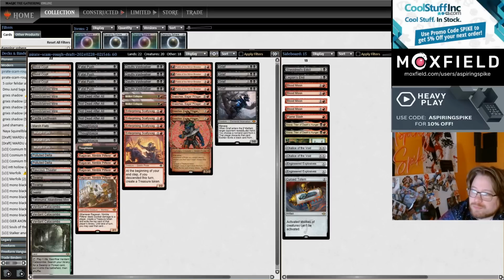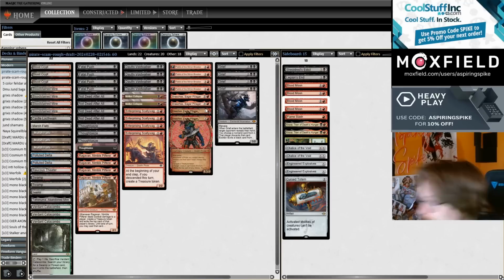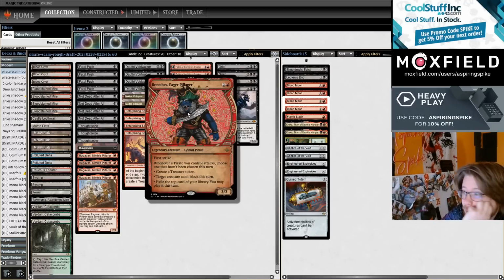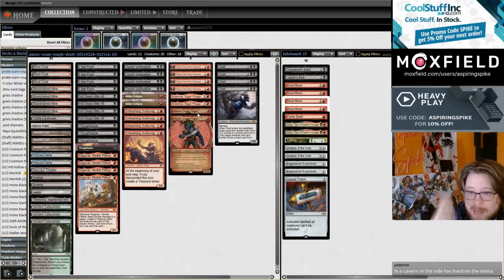It's also a pirate. There was a long time I was toying with this, because there are other goblins that descend, and other pirates that descend from Lost Caverns of Ixalan, and I was really stuck on these 2 cards. Breeches, Eager Pillager is also a good Standard card. It's a 3-mana 3/3 with first strike. Whenever a pirate you control attacks, choose one that has not been chosen this turn: make a treasure token, target creature can't block, or exile the top card of your library and you may play it this turn. So it's mana acceleration, combat trick, card advantage. Pretty good.